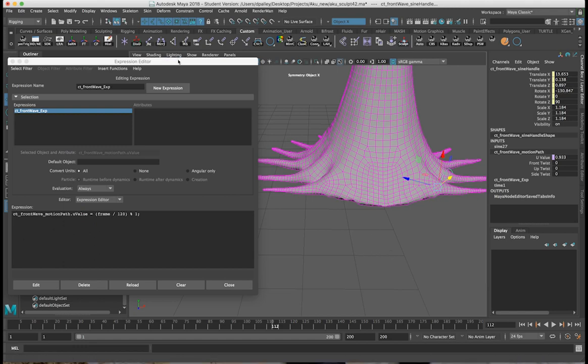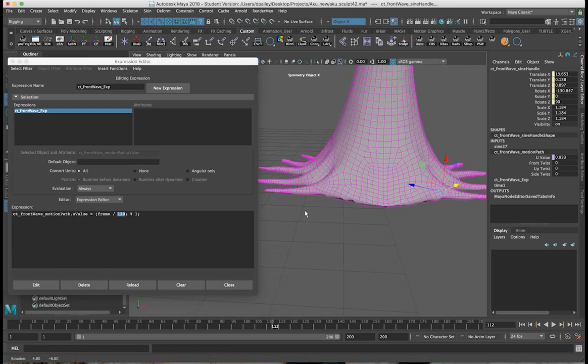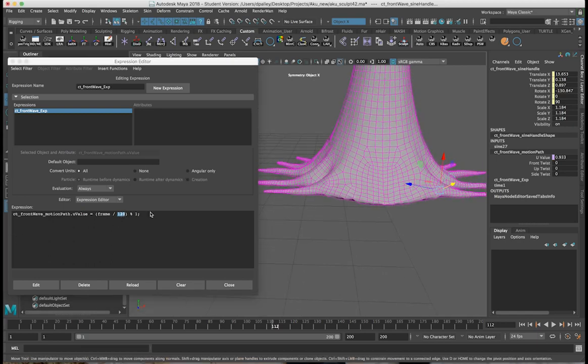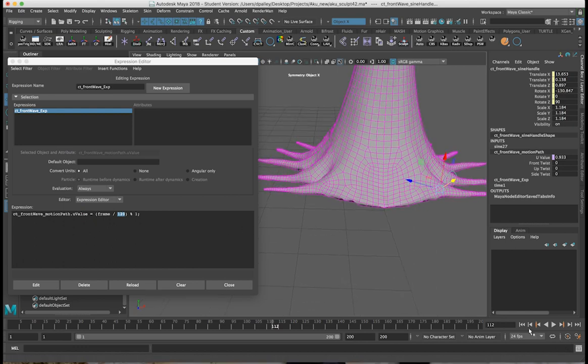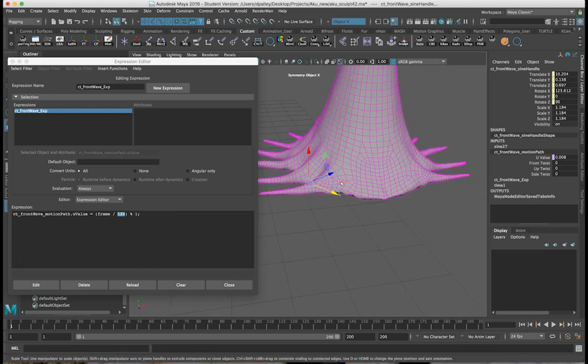So that is what we're going to do. We're going to create just a quick attribute in a node setup so that we can adjust the time of this. What we can also do is create attributes to, let's say, increase the scale of this, so we can make the wave a bit bigger. We can increase it in length, or we can increase it in height.